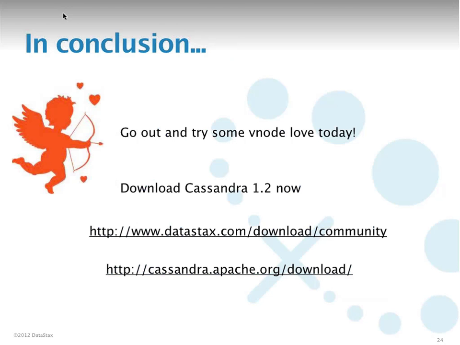So you can go get it. You can download it at datastax.com. The community version is going to be your RPM and deb files if you want to use those. Or you can go directly to cassandra.apache.org and download the tarball. We're currently on version 1.2.1. If you want to test upgrading one of your 1.1 clusters, that's awesome. Go out and give it a shot. It's really cool.